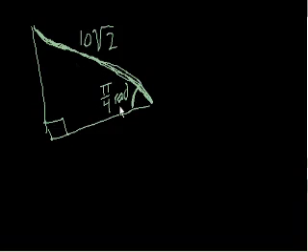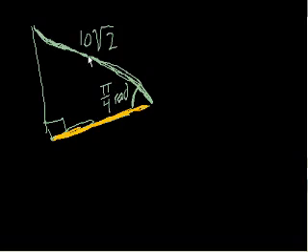I know this angle, which is pi over 4 radians, and now the question is, what is this side of the triangle? I'm going to highlight that in orange. So let's figure out what we know and what we need to figure out. We know the angle, pi over 4 radians. And actually, it turns out if you were to convert that to degrees, it'd be 45 degrees.